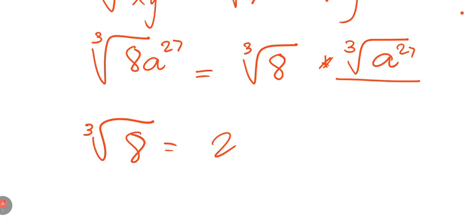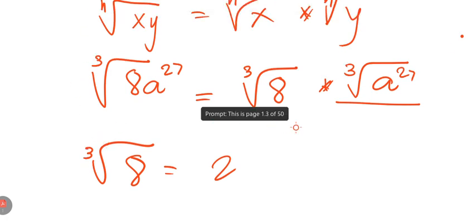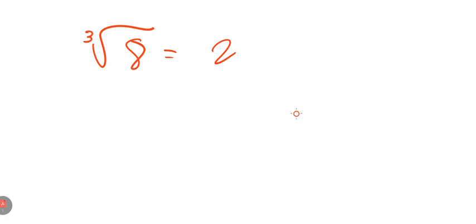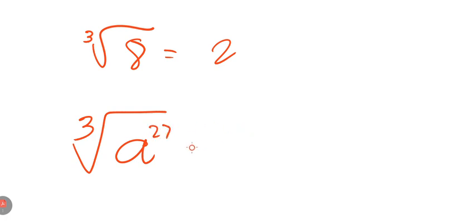What is the cube root of the exponent and its term? So first, what we're going to do is divide the exponent by the index of the radical. Let's write it here: we have the cube root of a to the 27. Now, to simplify the cube root, let's transform this into exponential form. When we say exponential form, this becomes a to the 27 over 3.